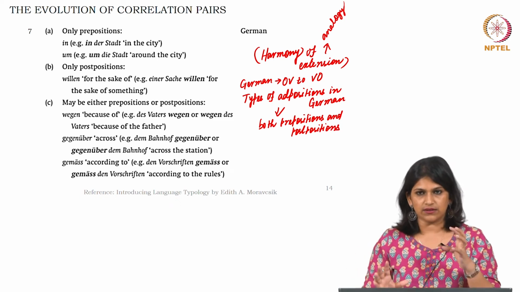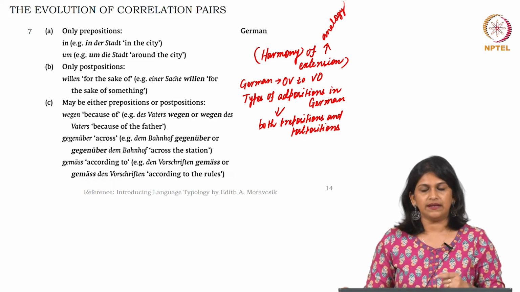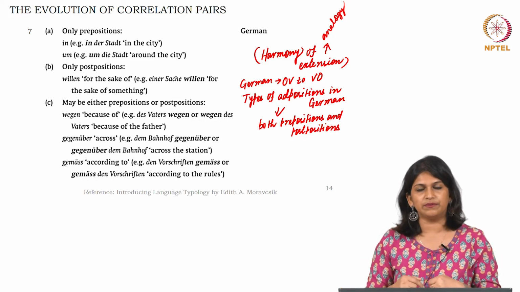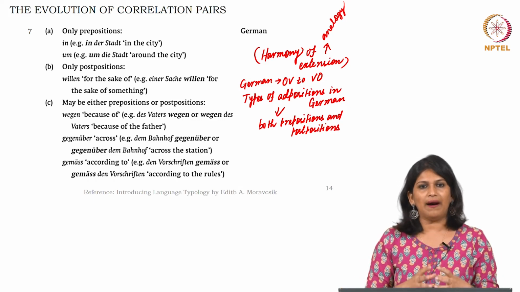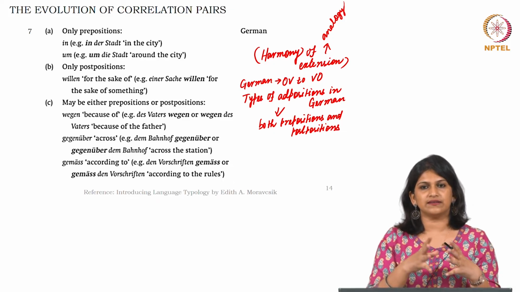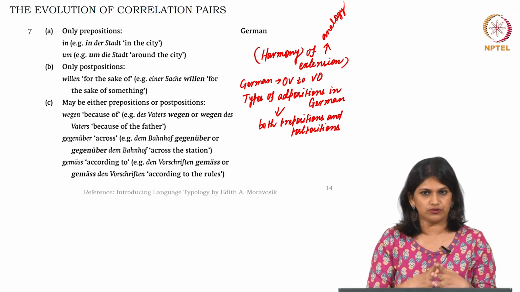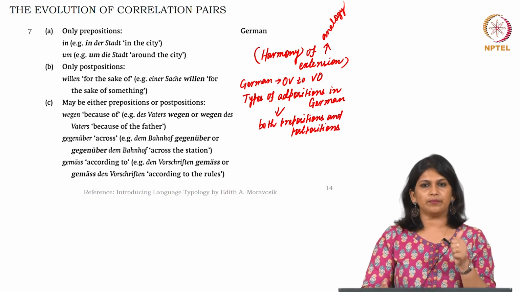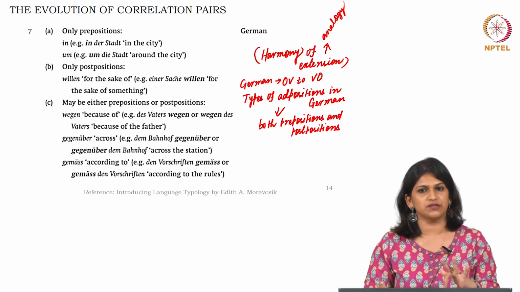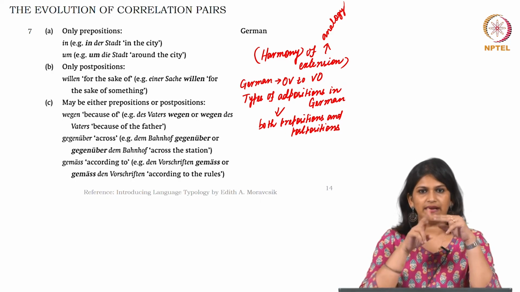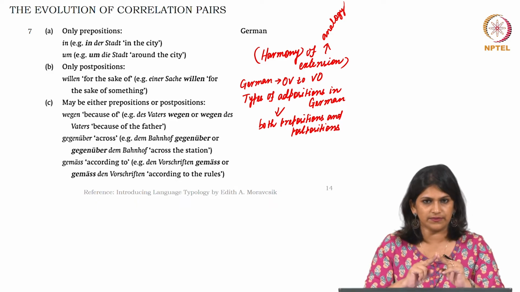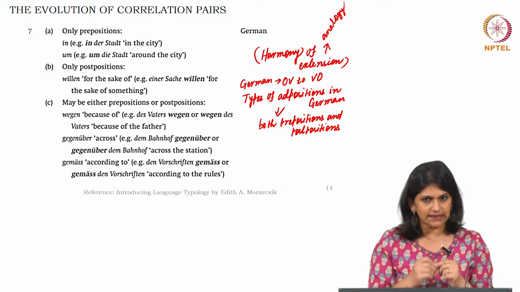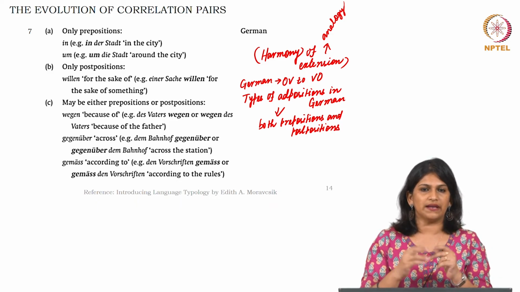So, if this OV to VO change has happened, this change will actually help us to identify the noun phrase and then the adposition evolution, which one has come first, NP adposition or adposition NP. So, that means whether the preposition is older or the postposition is older. We have two different pieces of evidence. One is related to literary writing, the other one is related to the pronominal evidence.